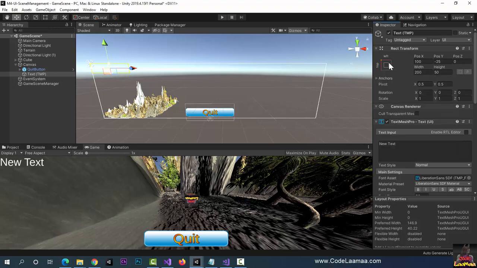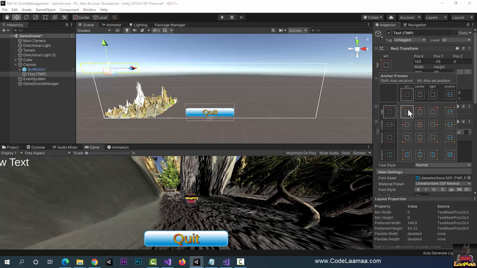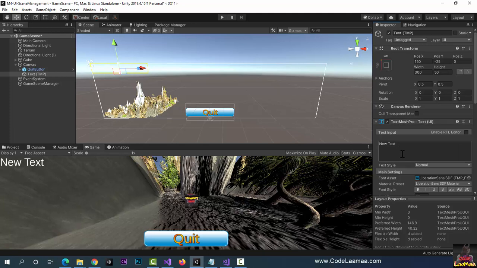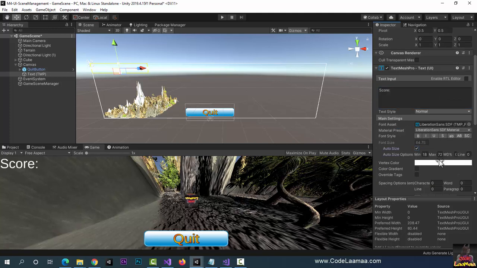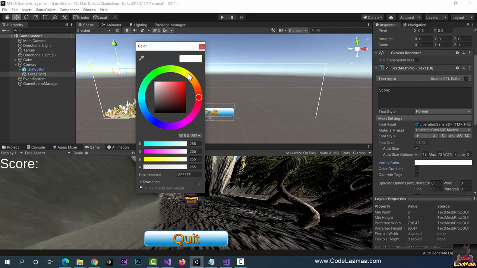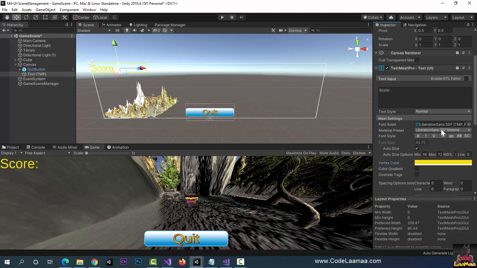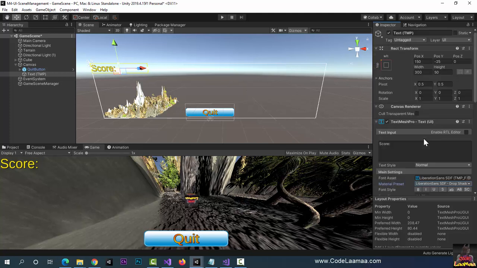All right, now let's change score. Well, let's make the width to be like 300. All right, we'll have to do this again because if I change the width and height, it throws my anchoring out of place. So I have to actually go back to anchoring, click on the anchor I want, and then hold Alt and then click again. It'll bring it into the right position. All right, so I'll just change the text to score. And since we're at it, change the font color. I'm gonna hit auto size. All right, and change the vertex color to yellow. And add the drop shadow. All right, and so that'll be my score label. Let's change the name from text to be score text.